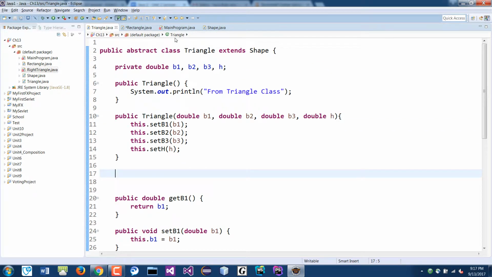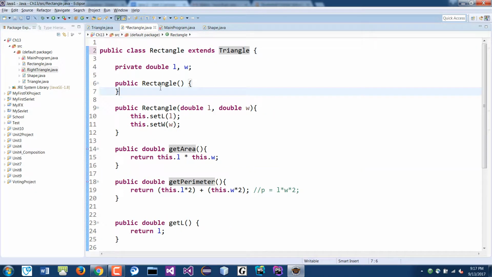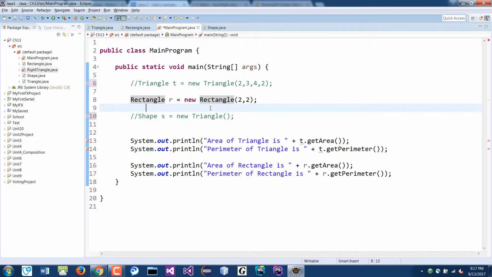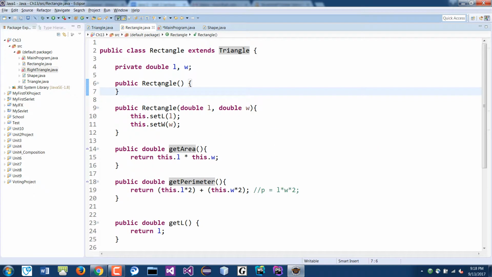It's fine. And the rectangle, see, it's okay, right? But now I have a problem because I cannot instantiate triangle because triangle is an abstract class, and so I can only do the rectangle, which is fine. So the shape is the parent, the triangle is the child, and then the rectangle is the sub-child. So you have three generations going on.